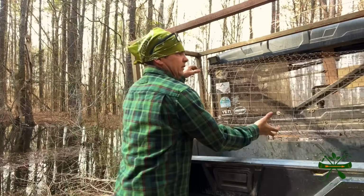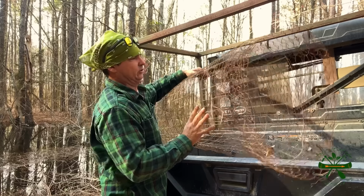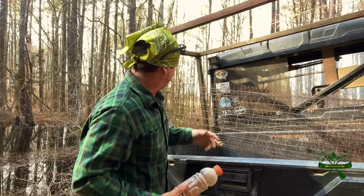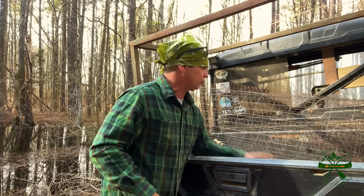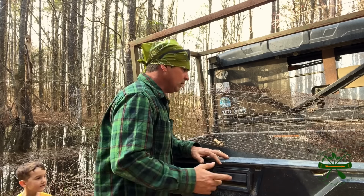So we're gonna take this big trap. You see, it has got a funnel in one end, I have got some dog wire inside to strengthen it. And the idea behind it is it really don't need any bait, but I've got a bottle in there that I'm probably gonna put some cat food in just to help. The idea is you put the throat downstream and the fish just naturally swim up the bottom up into it.